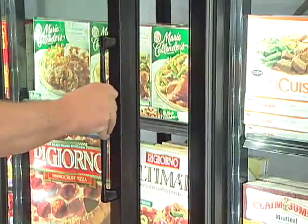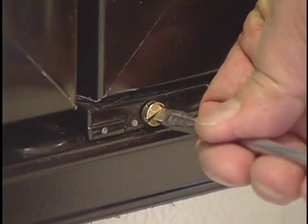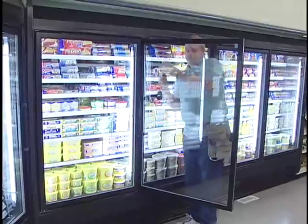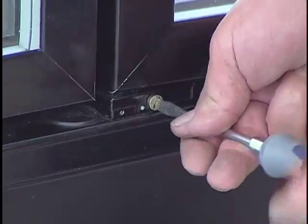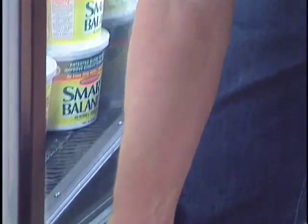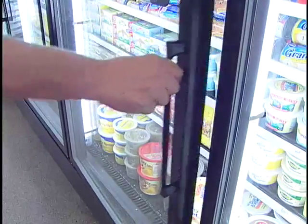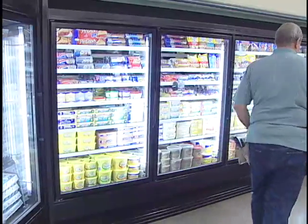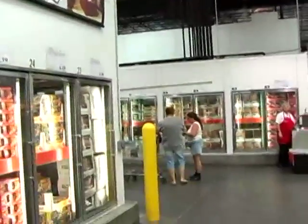All that remains is to adjust the torque of the door. Anthony's TorqueMaster regulates the speed and tension of the door swing, as well as the angle for a clean square installation. We adjust the torque of the door by holding it open 6 inches and turning the screw on the TorqueMaster counter-clockwise, allowing the door to close and seal on its own with minimum impact. After adjusting the torque, we test the door to ensure it will close and seal properly. That's it — clean, simple, and efficient. You start saving money on day one and continue to do so every day forward.